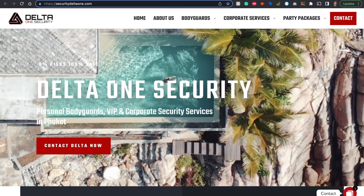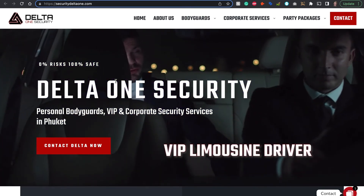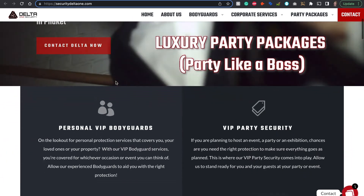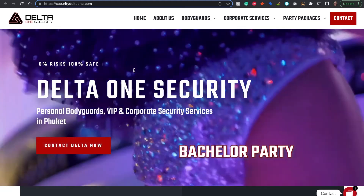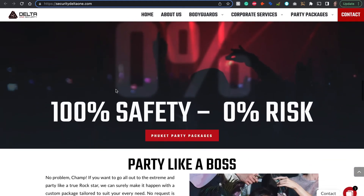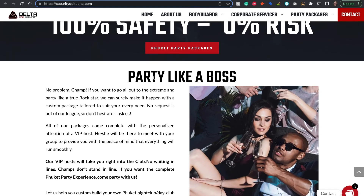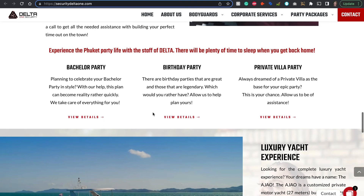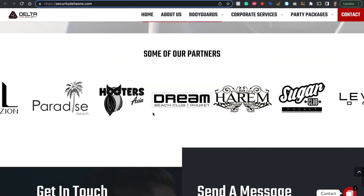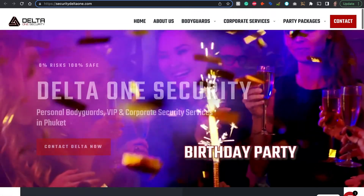Number eight: Security Delta One. This is a true powerhouse website. This Divi website example is extremely inspiring as it uses some cool techniques: a video background, some pretty cool scrolling animations, and overall a really nice font style — the typography. I really like it. I like the images too. This is a professional one.